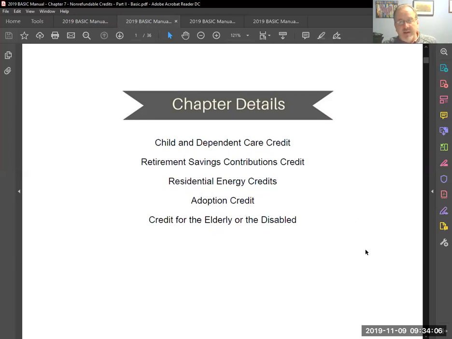We talked about the residential energy credit. Again, very good credit. You can get 30%. But again, I urge people to be very conscious. We have a lot of clients that come in and say, hey, you did my tax return wrong. The guy that sold me the solar panels said that I was going to get $15,000. Well, yes, it's a non-refundable credit. I understand 30% of your cost of these new solar panels is $15,000. But because of your income and not having taxable income or a very low tax liability, you don't get to use the entire credit, okay?